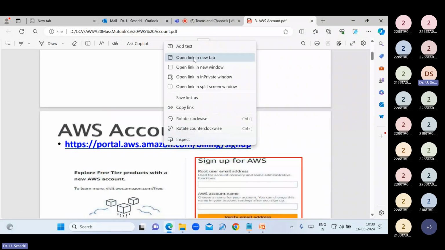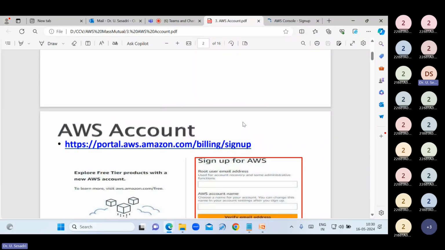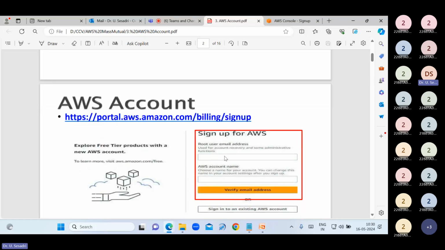I already have an AWS account, that's why I'm not creating an AWS free tier account. Here, the first step is to enter your email ID.